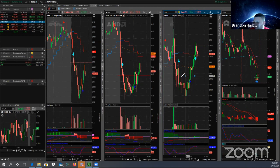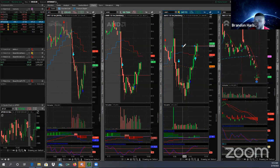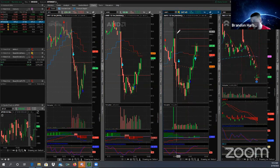This signal is no different than taking this signal. We're taking this signal. We're taking this signal. We simply got an arrow that printed above our golden line here, and it goes on. I mean, we don't know yet, but there's a high probability chance that this goes on to be a winner. So we'll see what happens. For you to get any significant amount of profit, maybe 10, 15%, you're going to need to see above 248. But I think that we're going to retest 248.14. I think we're going to come back into this zone right here. So we'll see what happens. Let's watch how it plays out.